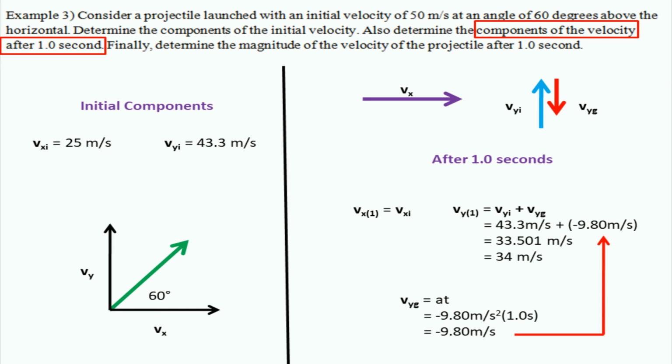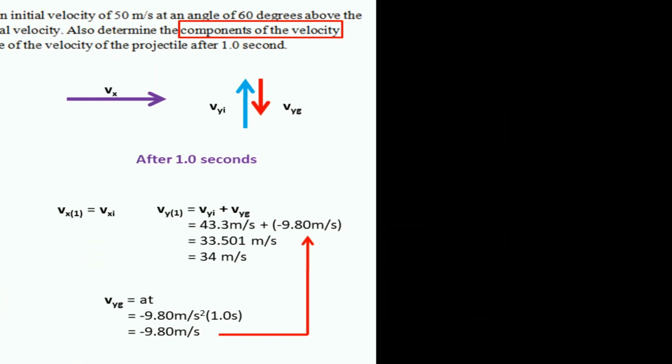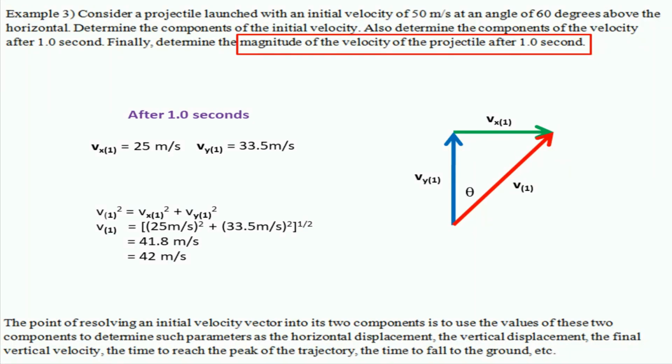Let's try and go to the last part, where we're told by the question that we should determine the magnitude of the velocity of the projectile after the 1 second. Now we want to find the magnitude. Finding the magnitude there is like we are looking for the resultant of the x component and the y component after 1 second. So once I do that, then we expect that it's forming a vector like this to give us a right angle triangle. Remember, we're not going to solve for theta because we need only the magnitude. We don't need the direction, so we're not going to solve for that.